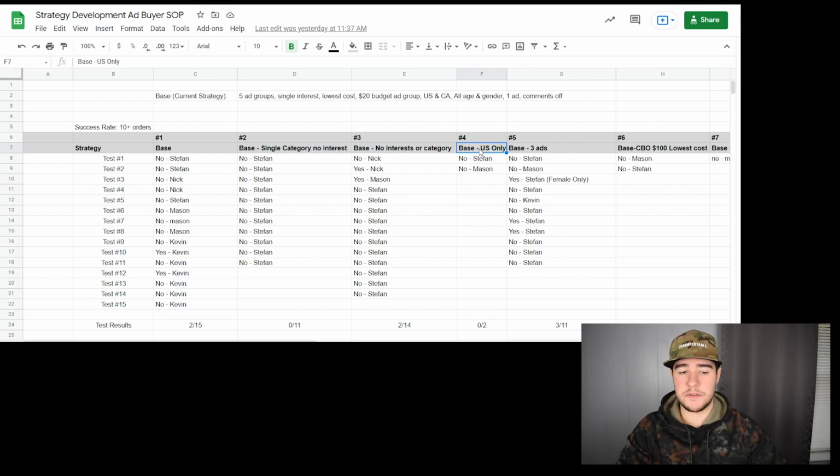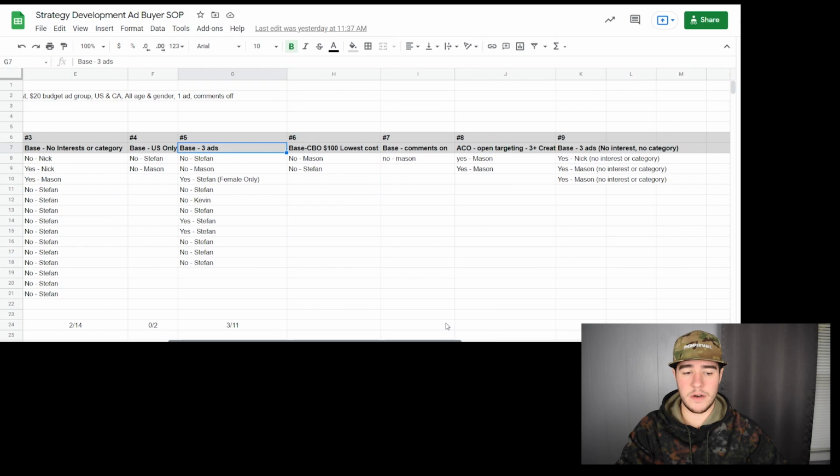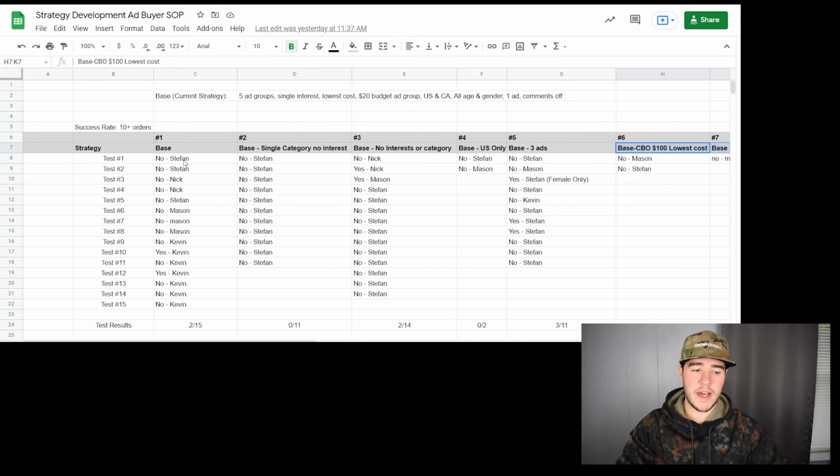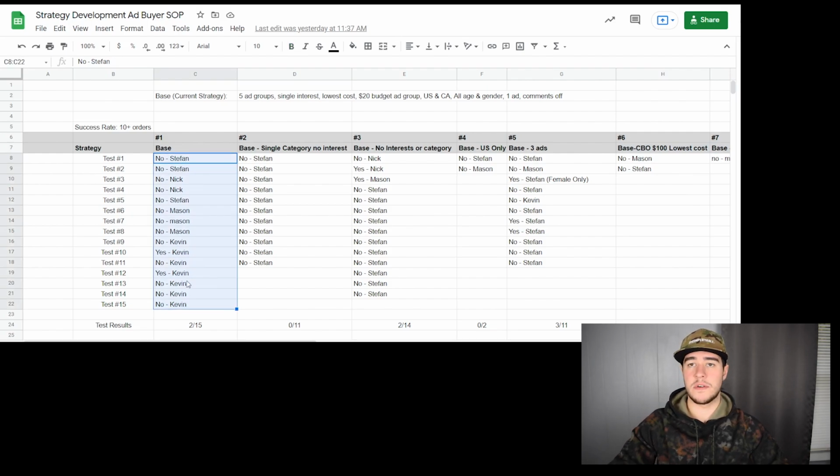Here we have a variant that is targeting US only. You can see that we haven't done that much testing on that one yet. You can see that this one is a base with 3 different ads under each ad set. So when it says base dash 3 ads, that pretty much means it's the same exact campaign structure as this, just with 3 ads instead of 1. So it's basically different variants on here. And then there's a couple other ones here. I think you guys get the point now. But what we can look at, and essentially what this allows us to do, is we run 15 different product tests or 15 different campaign tests with each of these strategies.